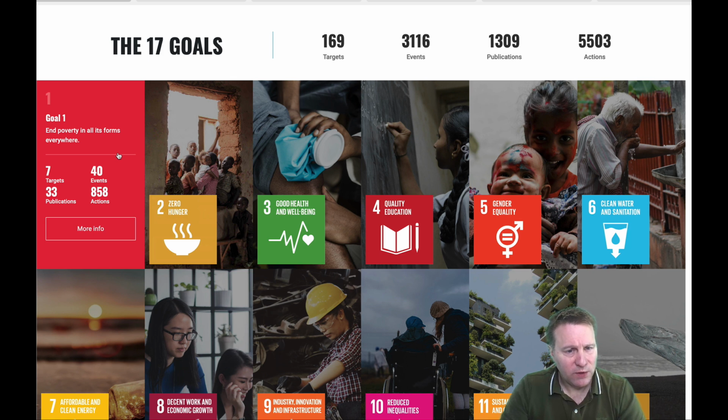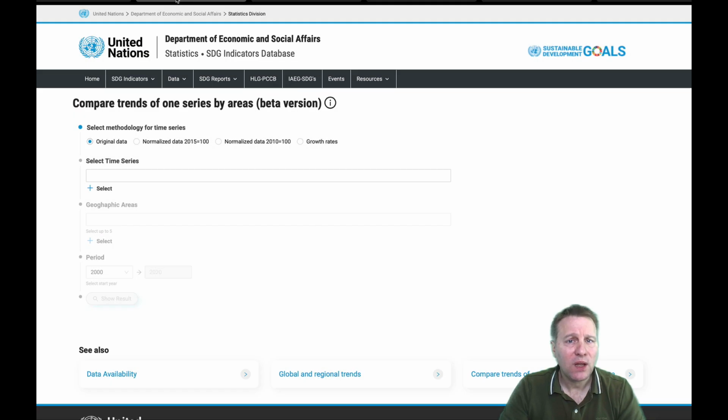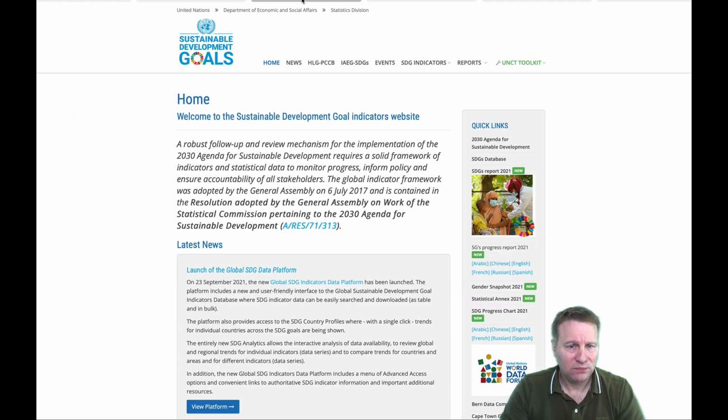As a data scientist, we would like to get now the overview of all goals to understand it better and to get a hands-on the datasets in the background. For this, the United Nations has its own division, which is called the Statistics Division, where all data sets are collected and a lot of statistics are communicated, and also the data are provided.